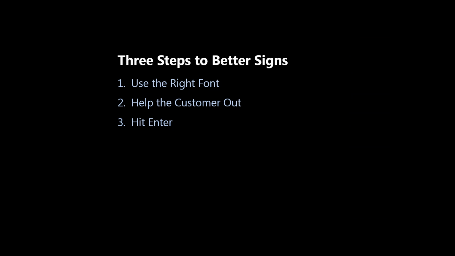One of the things that improves consistency dramatically when it comes to signs is using a consistent font throughout. So for instance, in this presentation, I've been using Segoe UI, which is a standard font that comes from Microsoft. It's a solid sans serif font that's very easy to read from a distance. It comes in a bunch of different weights.